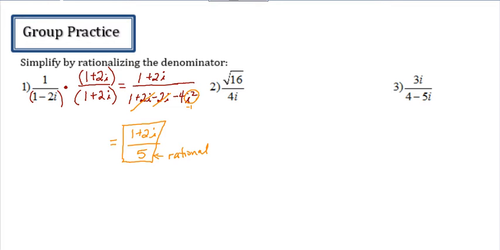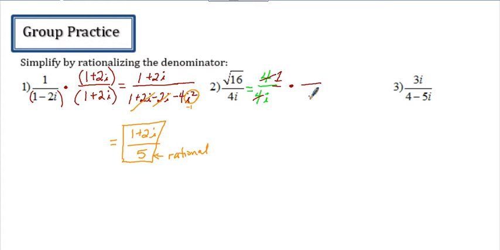Number 2, I would like you to first think of number 2 as something that's more simple than what we have here. Let's think of this first as, what's the square root of 16? That's 4 over 4i. I see something we can simplify again. This 4 and 4 can turn into 1 over 1i. So now I've got 1 over i. I still have something imaginary in the denominator, which I never want to have. I must rationalize this. I must make this into something that's rational on the bottom.